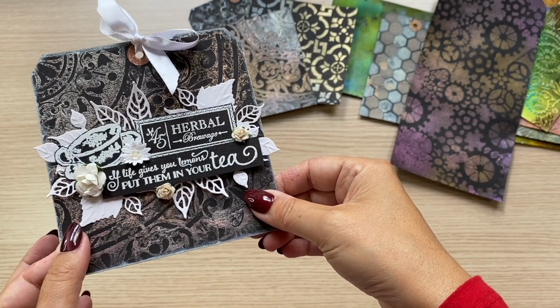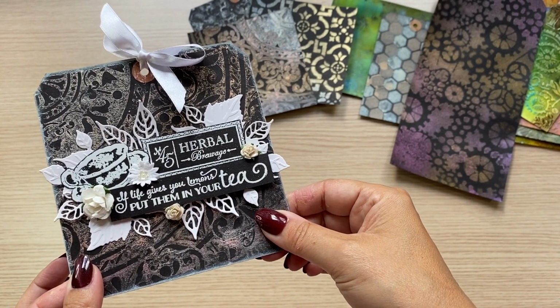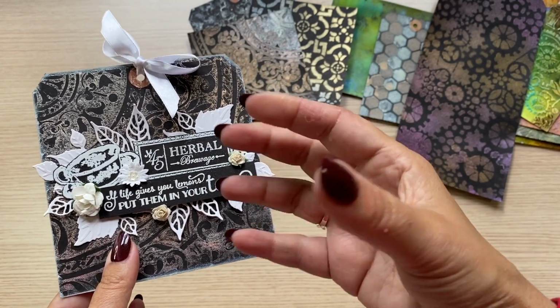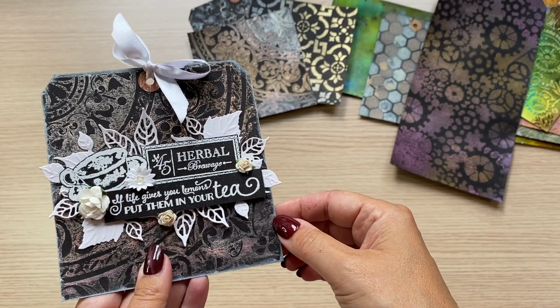So what I'm going to do is I'm going to send it out to my friend Krista, who I always send some tea after she comes home from her vacations and her long road trips. And I try to come up with different ways to send her some tea every time. So this is the newest that I came up with.